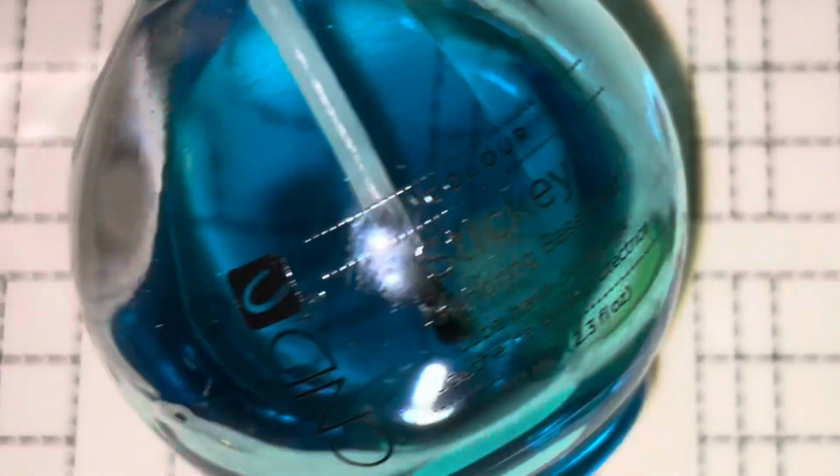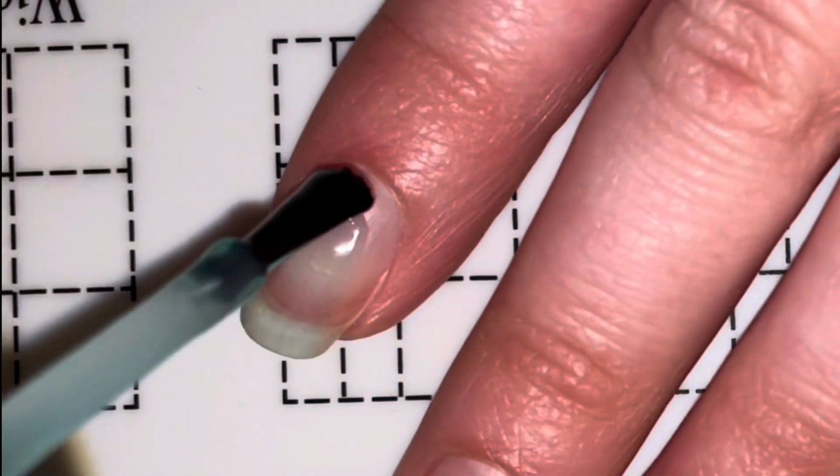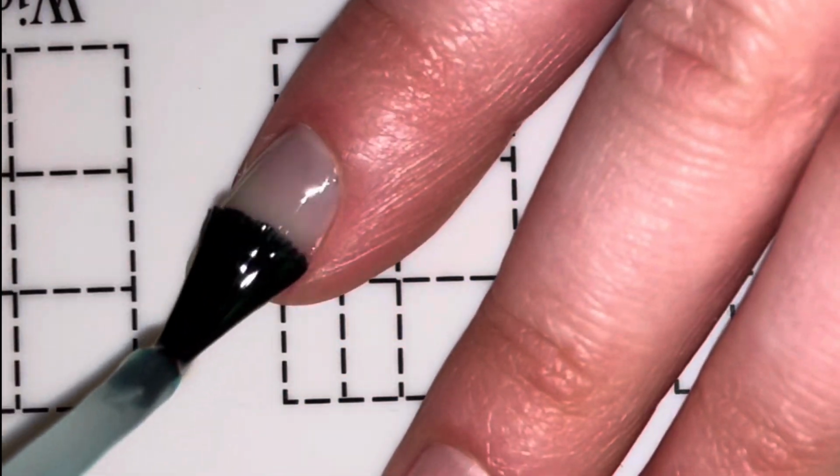Hey guys, and welcome back to Simply Nailer, and in this video I'm going to show you how to do this pretty simple St. Patrick's Day nail design.